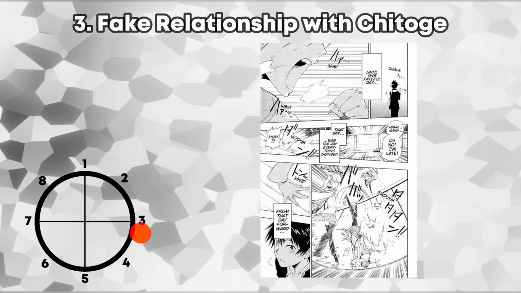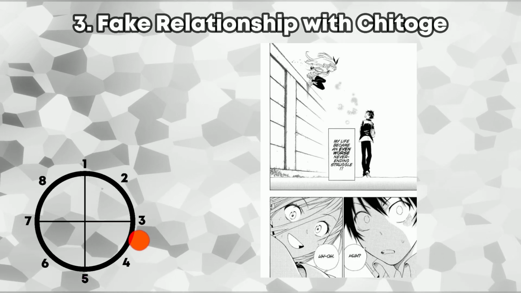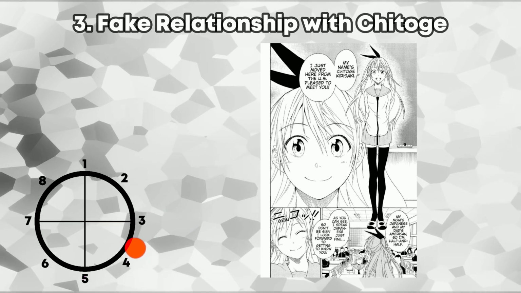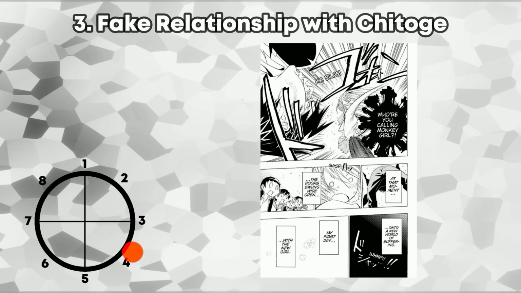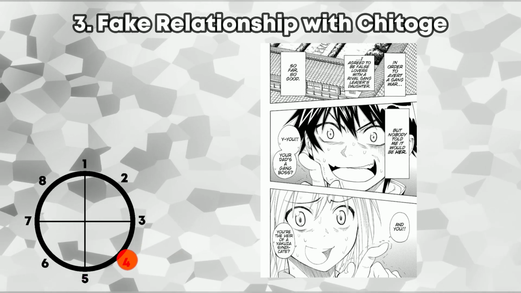3. He is put in a situation where he needs to be in a fake relationship. One fateful day, he runs into a transfer student named Shitoge Kirisaki, daughter of a rival gangster syndicate. When they first met, they hated each other's guts, and those feelings only heightened when they both find out that they need to fake being in a relationship for 3 years to keep their families from going to war.